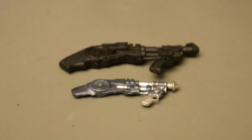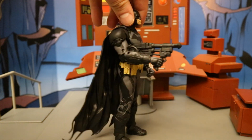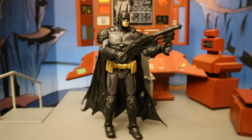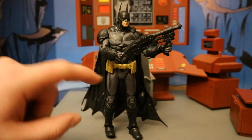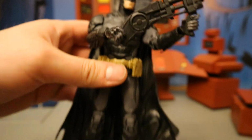And here it is, next to a DC Direct version of the remote electric charge. Must say, DC Direct wins on this one because the color is much better, and frankly, I believe the size is more appropriate as well. This seems to be about the best way this figure can hold this thing, and it is not game accurate. And this is how he's supposed to hold it in the game. He has two handles here, got the trigger up there, and then the base back there. But that thing is way too fat to actually fit into his hand properly.